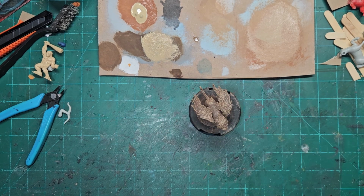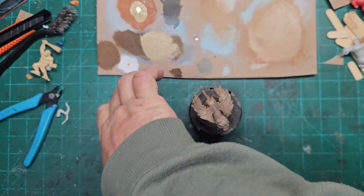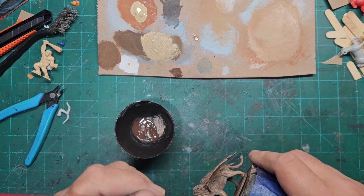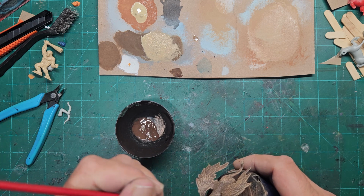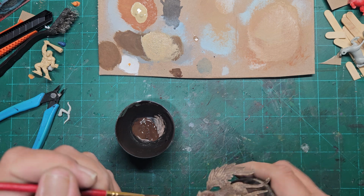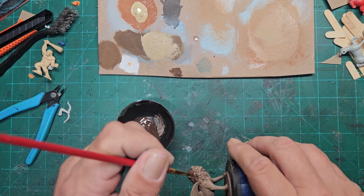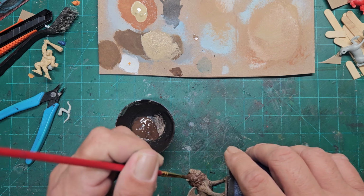So I'm going to get my dark brown out again. I have some here in this that's wet already, so it'll be perfect. And I'm going to get a medium brush. This is a size 3 medium brush. I'm going to get some of that paint, and I'm going to come back and hit his mane with that. Be careful not to hit those ears sticking out of the mane. You want those to be the lighter color. Oh, I hit one. Damn me. Oh, of course I hit the ear. That's what rushing gets you.